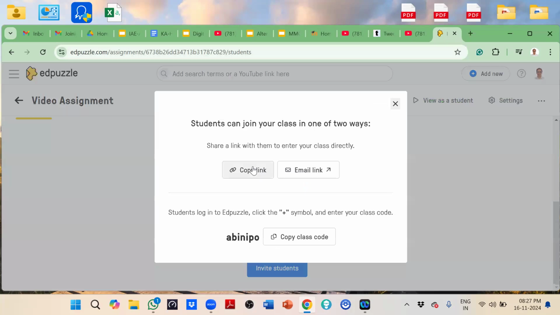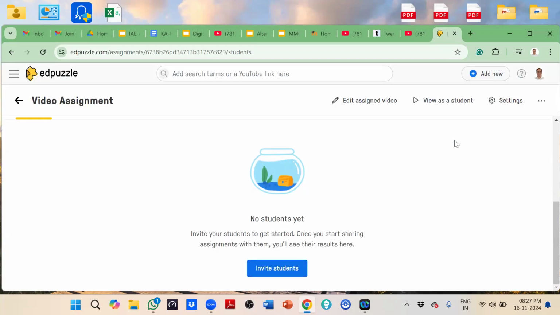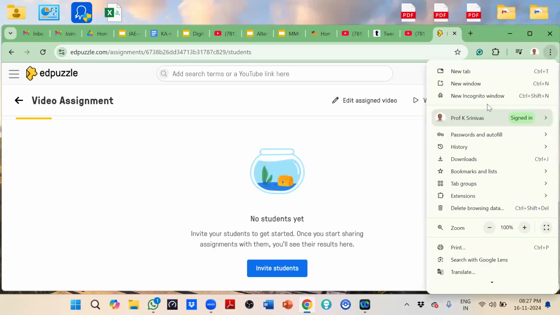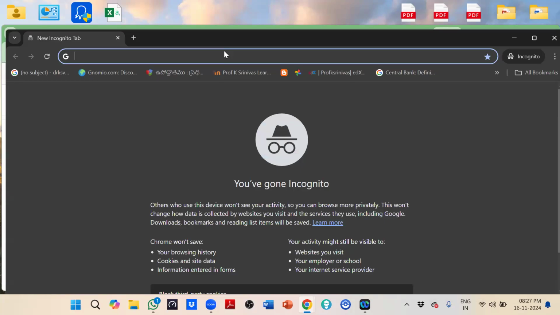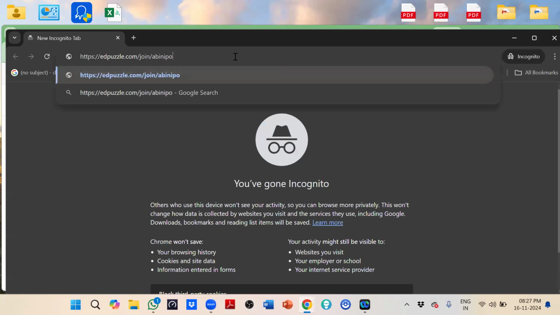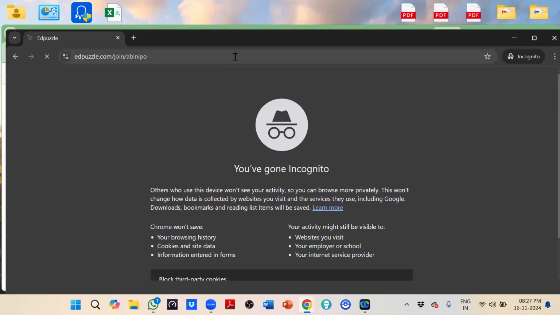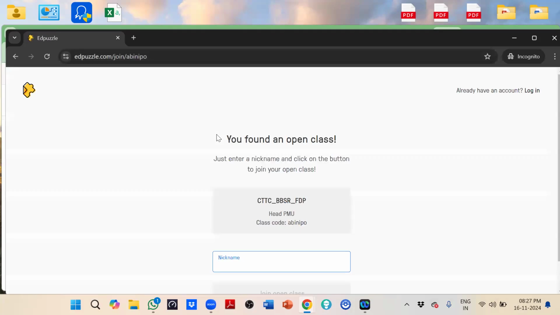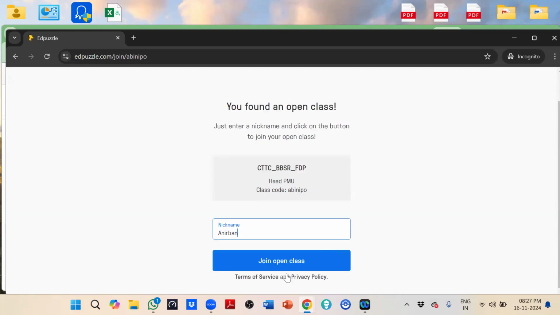And now this is the way the student can, so you can post it in their WhatsApp group. In the WhatsApp group, when the student clicks on this one, they can see this is how. So for example, the student Anirban can click on join and open the school.